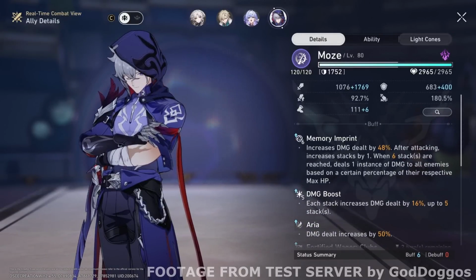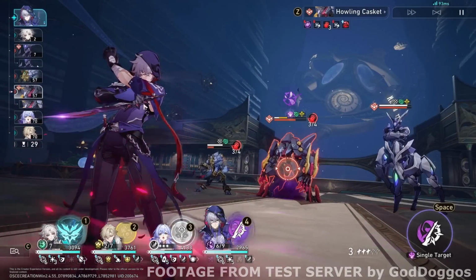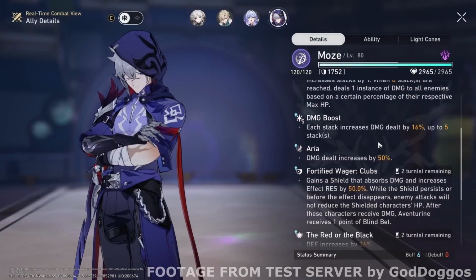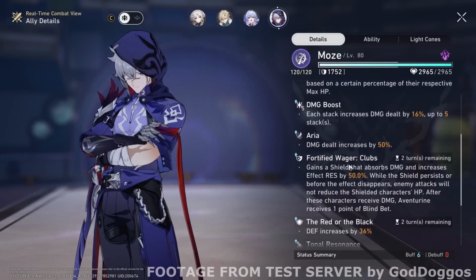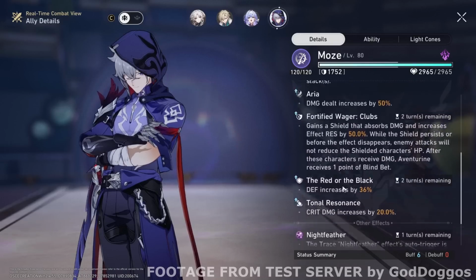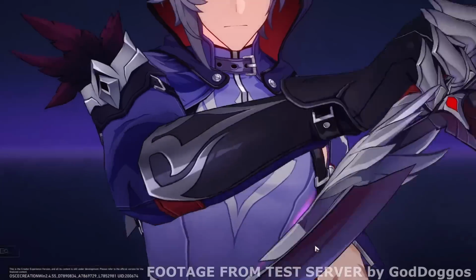Notice when I say he's out of the action bar and he cannot be targeted, right? That does mean he doesn't take a turn while prey exists on the field. That also means any buff that I put on him will never run out. There's 2 turns remaining of clubs. It will never run out unless I take 2 turns. So my buffs are permanently on here as long as a prey's on field until the prey dies. I hope it makes sense, man.